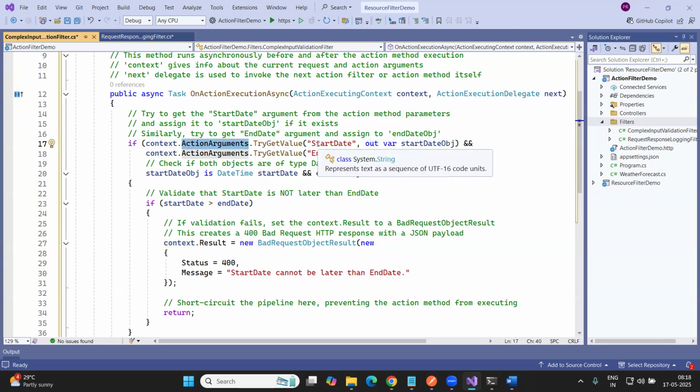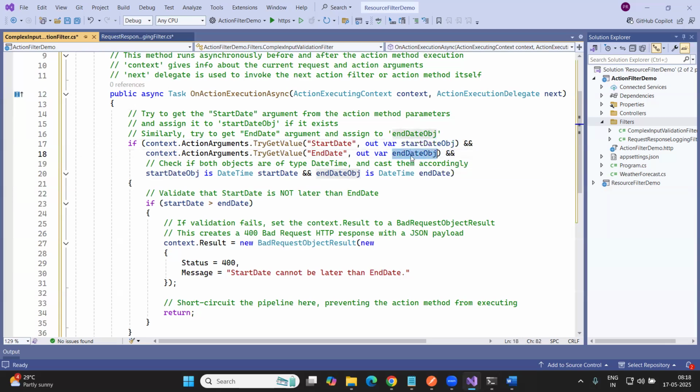From everywhere, it will check and figure out whether this data is available or not. If start date is available, it will be stored inside the start date object. If end date is available, it will be stored inside the end date object. Here, the data type is going to be object type.